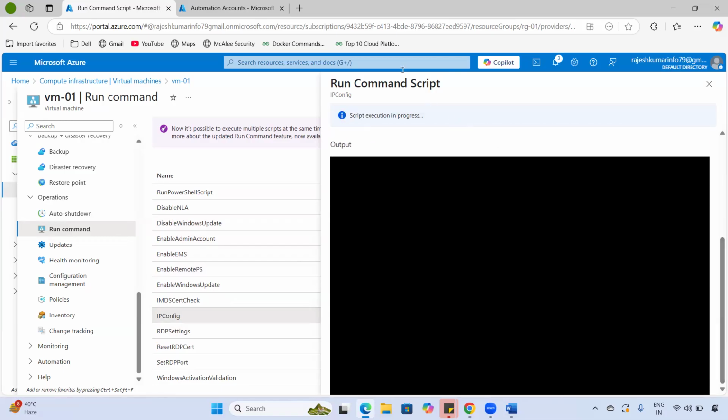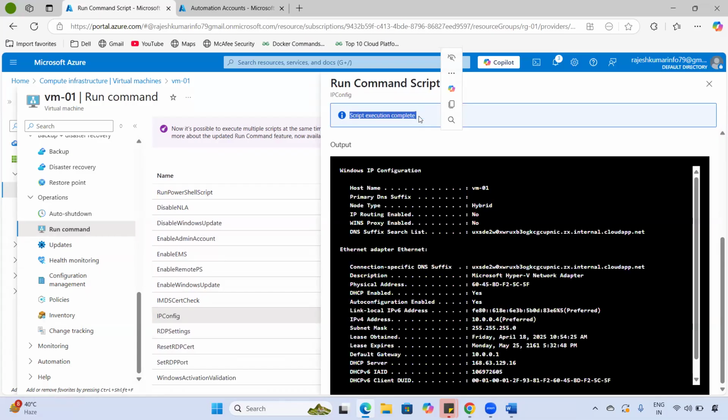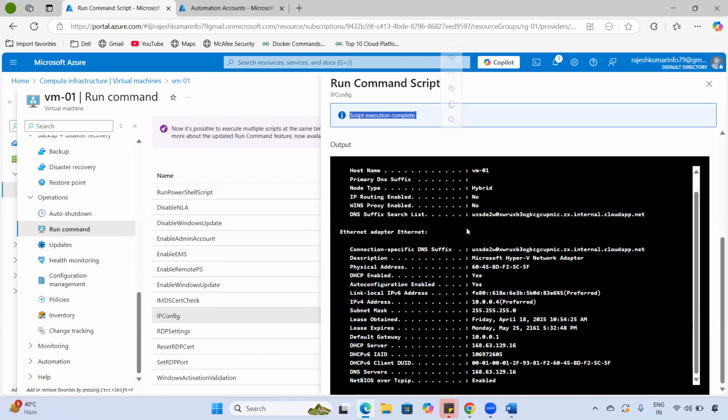सो सर्वर पे अंदर जाए बिना कुछ कमांड्स चला के हम उसके आउटपुट्स को चेक कर सकते हैं. कुछ डिसेबल इनेबल करना है, we can check it from here. See, you can see a lot of options, so you can explore them accordingly. Let's wait. Script is under the process. And make sure your server is on. If it is in the deallocation status, this script is also not going to work. So let's wait.